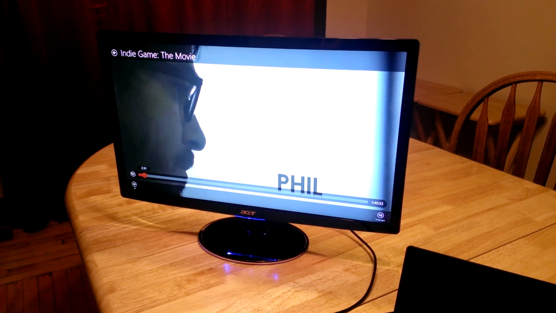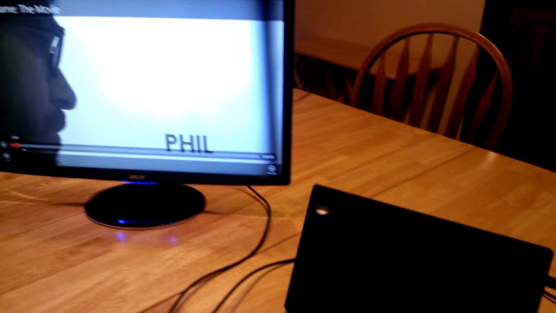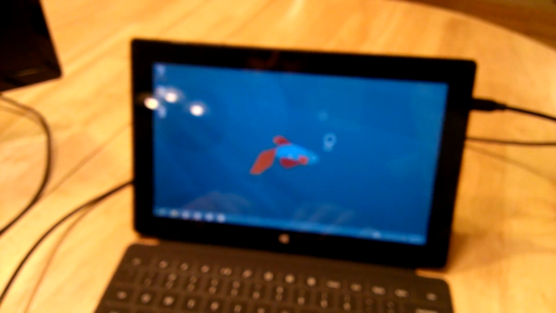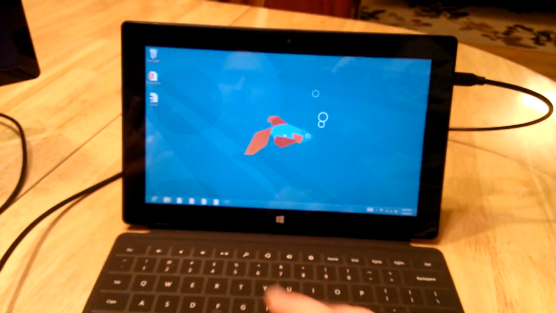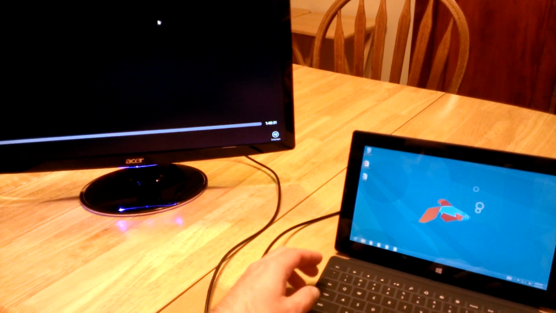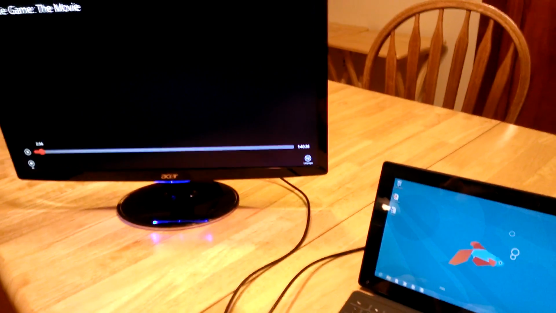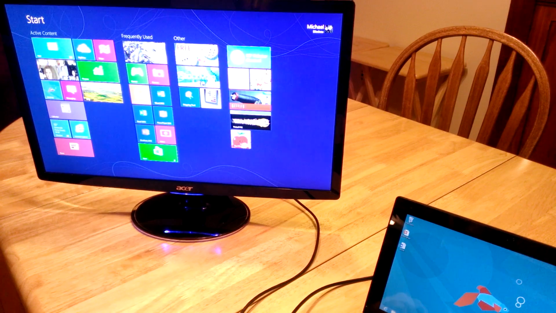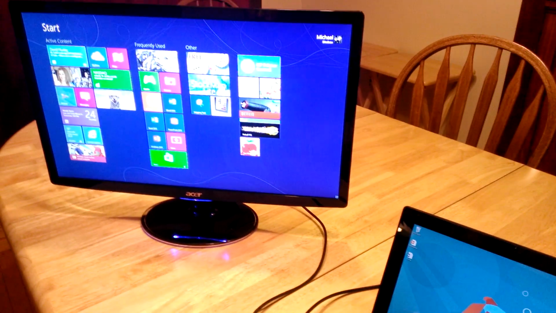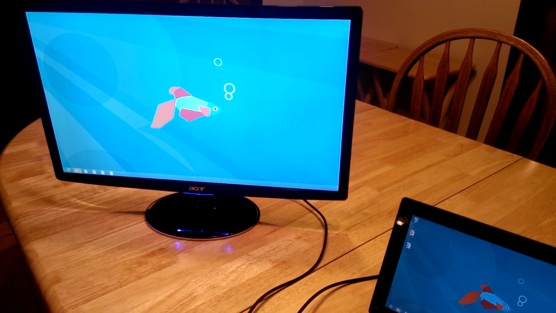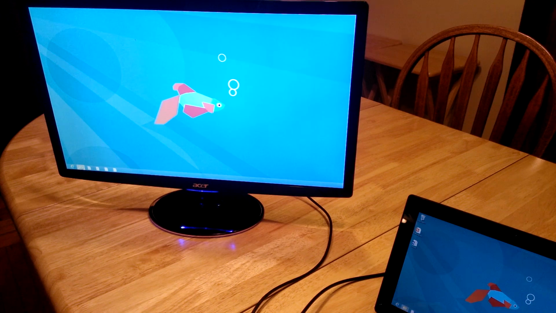So I'm going to actually stop the movie and show you something else that you can do with this. If you might have noticed, when you go Windows P, there's also an option to extend. And what that does is that actually splits your screen up so that you have two screens going. So over here, can't see because it's stopped, but over here is the movie. I'm going to actually drag that down and close it. And then you'll see that I have the start page here. If I go to desktop, I'll have the desktop right across. And let me just open a window so you can see what it's actually doing here.